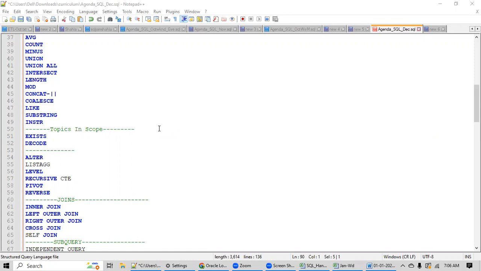There will be a little bit, 0.5% to 1%, of syntax changes. Like there is a minus keyword which is used in Oracle, but on SQL Server it is known as except. So don't get confused with that. It is exactly the same. Like if you know how to ride a car, you can ride a Tata car or a Hyundai car, right? They're different companies only, but the way to drive a car is the same, like accelerator, brake, and clutch.